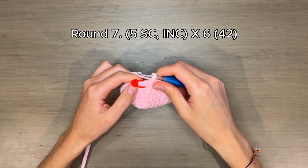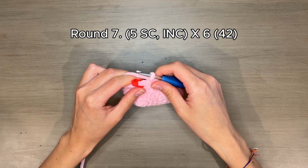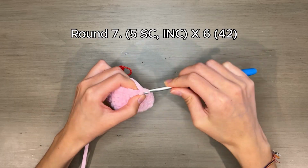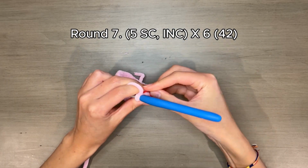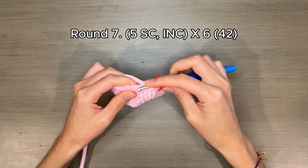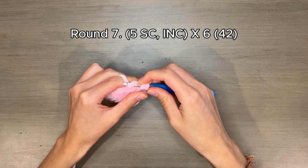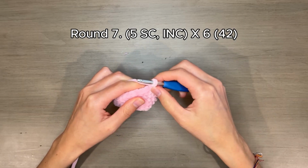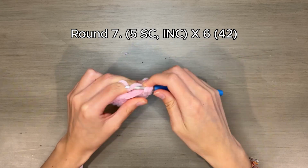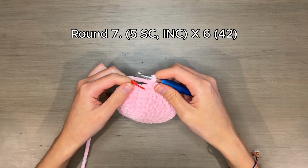For round 7, we'll be doing 5 single crochets and then an increase, and repeating that 6 times for a total of 42 stitches at the end of the round. So we have 1 single crochet, 2, 3, 4, 5 single crochet, and then an increase stitch. And then we're repeating that all around. You should have 42 stitches at the end of the round we just did.